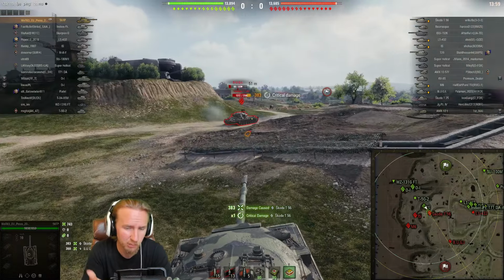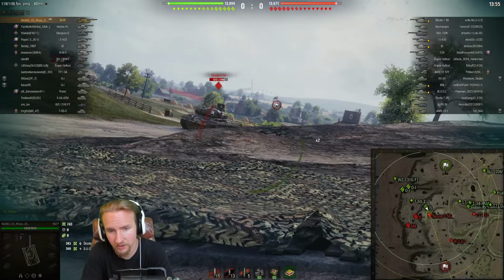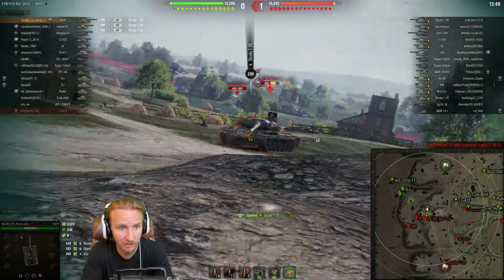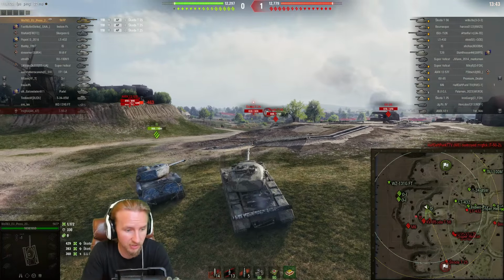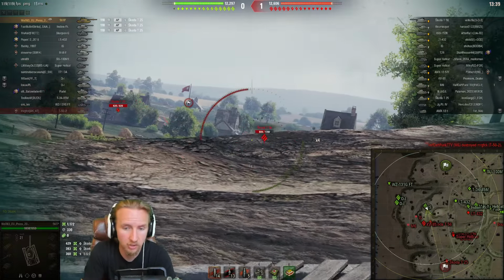So I decided to just push up and go after the Škoda T56. He's fired one, so I thought, well, I'm going to get at least one shot into his tank, but I know he's come so far forwards that I can get a second shot. And luckily for me, my armor does work against little baby tanks like the Škoda T25 on the enemy team. And that's a trade that I am absolutely willing to make into the top tier heavy tank.